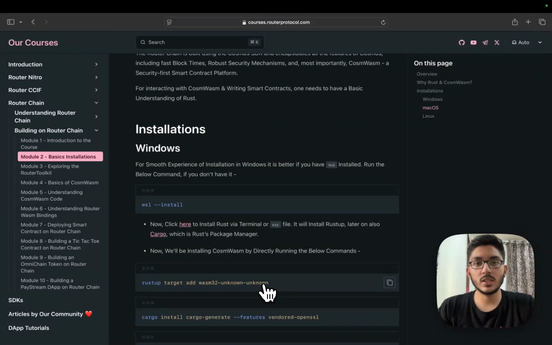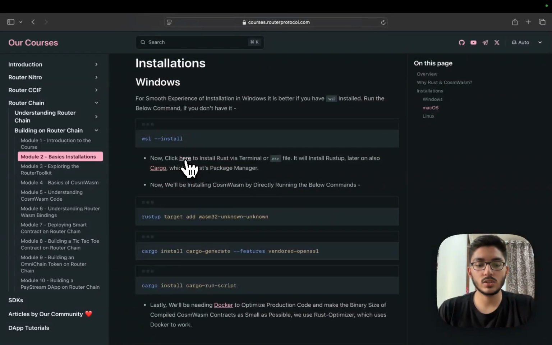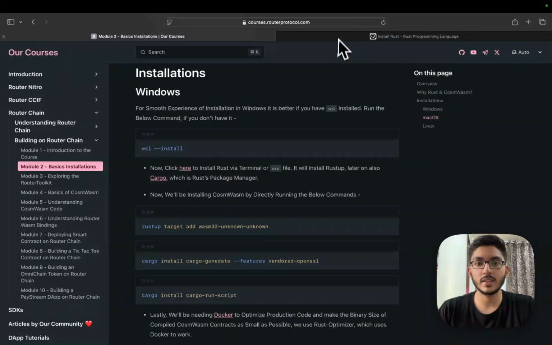For a smoother installation experience, make sure you have WSL installed in your local machine. WSL basically provides you a Linux based environment for installation of packages in Windows. So run the command wsl --install, copy paste it and run it in your terminal. After that, just go to the Rust website by clicking here.